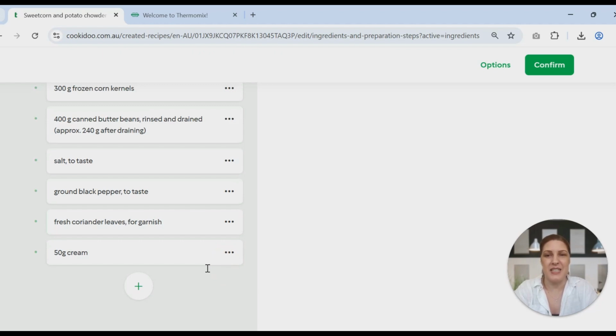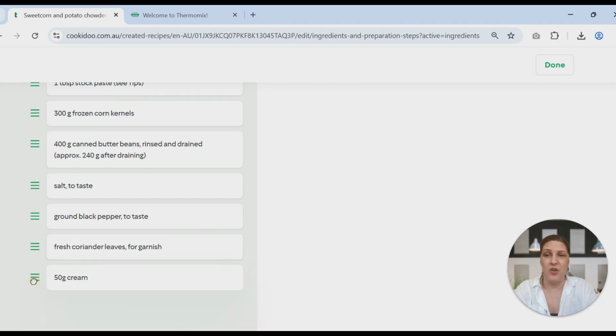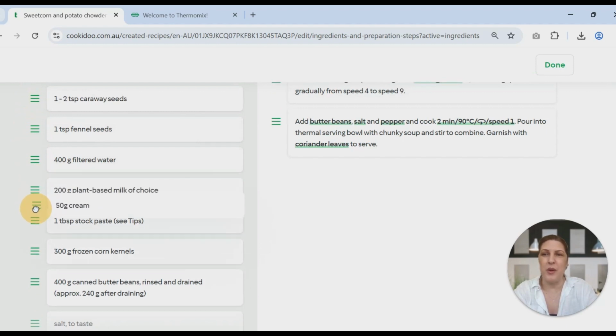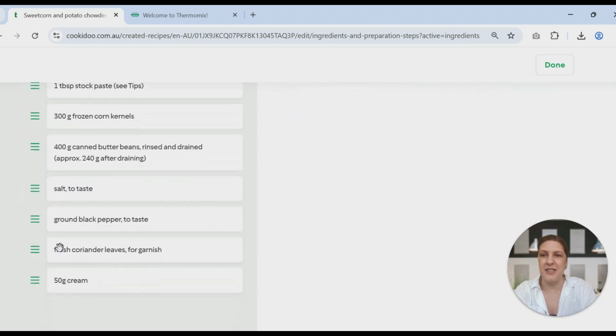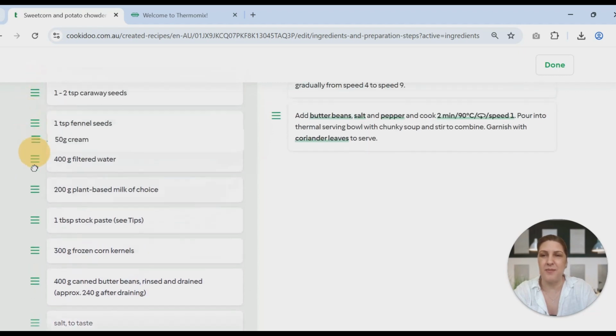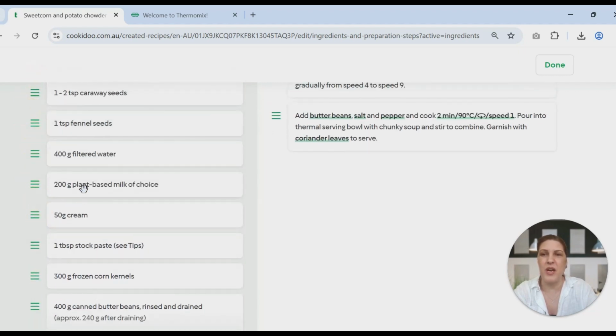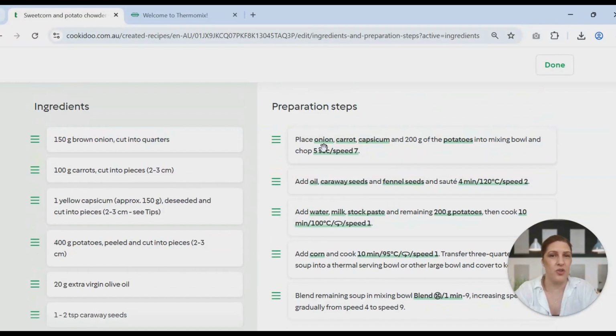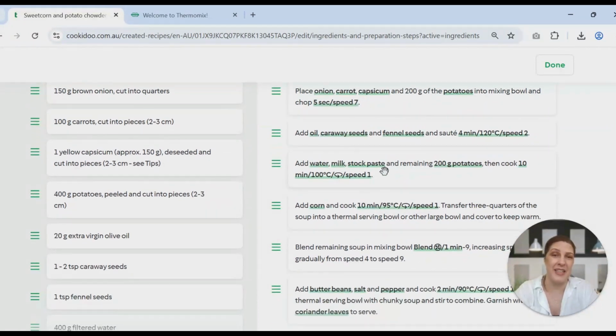We're going to tick confirm, and these 3 dots here allows me to either delete the ingredient if I made a mistake, or I can change the order. And all I have to do is select the ingredient and bring it up to exactly where I want it to be placed. In this case, let's go back to that. I want it straight after my milk, and I'm just going to press, not done yet. We're going to go to our preparation step because we can't forget to add it here. We are going to press done.